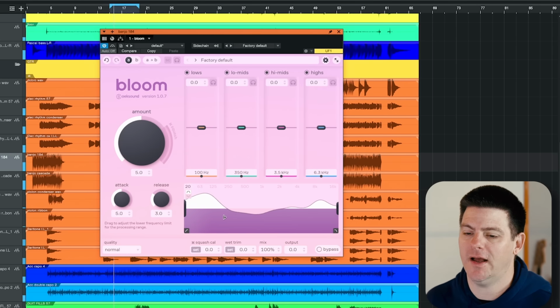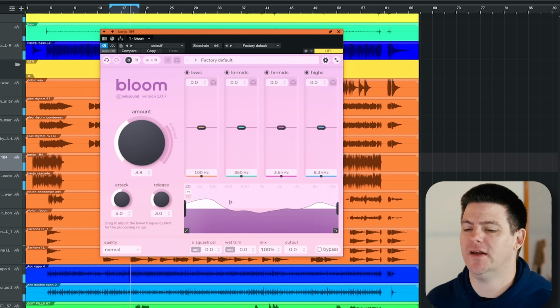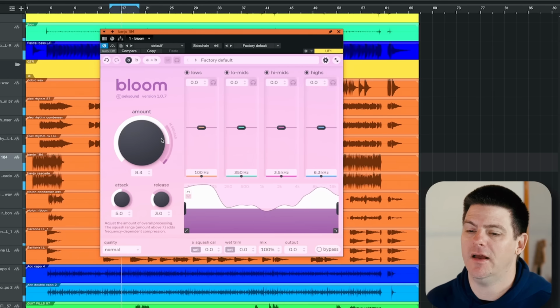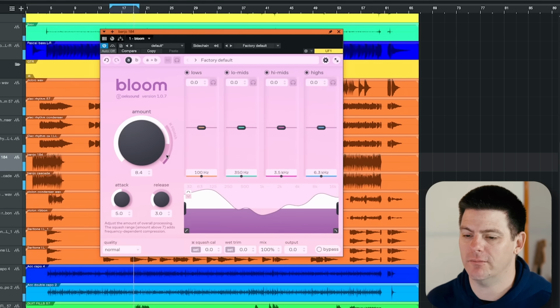And as you see, I have something looping here, and it's adaptively changing the music. And if I turn it down, it's completely gone. And as we turn it up, you see it starts doing its thing. The more you turn it up, the more it does its thing, till you get to this squash part, which really kind of turns this into a color box, if you will. And we'll get into that in a moment. And you see the threshold starts changing here. You actually start seeing the threshold of compression. But let's pull that back down.